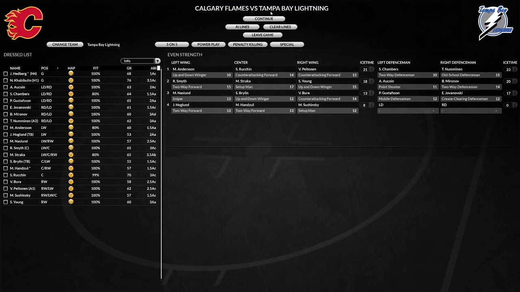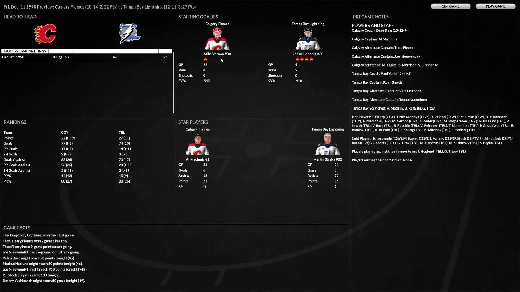Oh, finally, they are playing Martin Straka at center. Dear God, that took a long time. All right, so Mike Vernon is going to be in net for the Flames. Johan Edberg, wow. So I guess they're just giving the net to Edberg because he's playing really well right now. So he's in net for us.